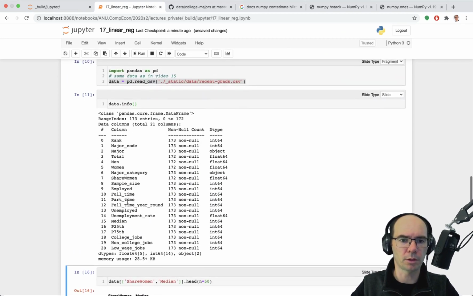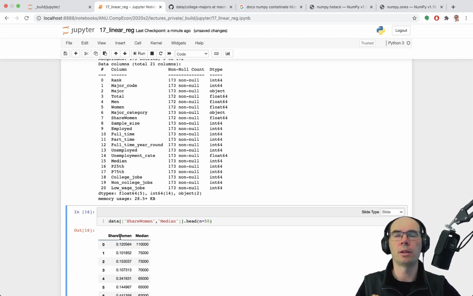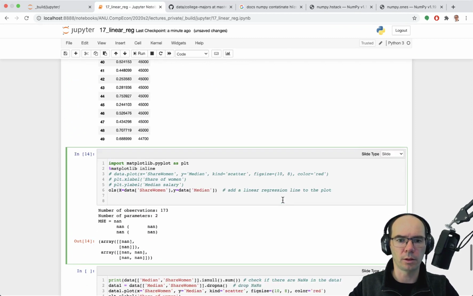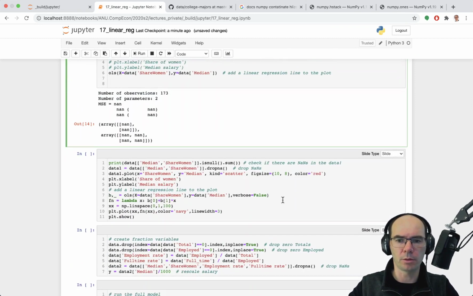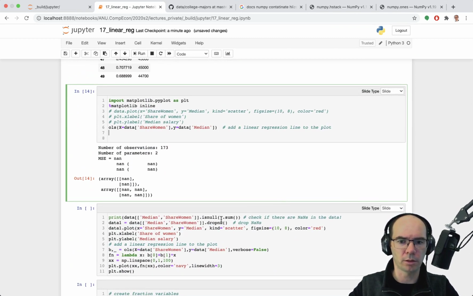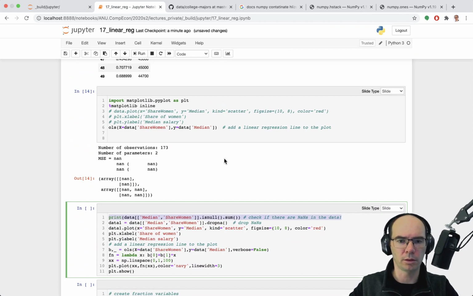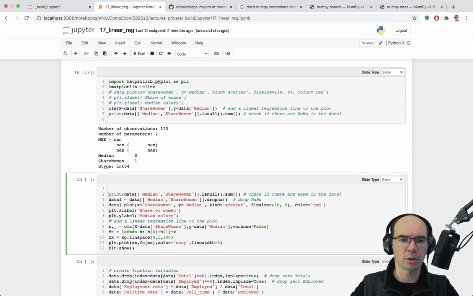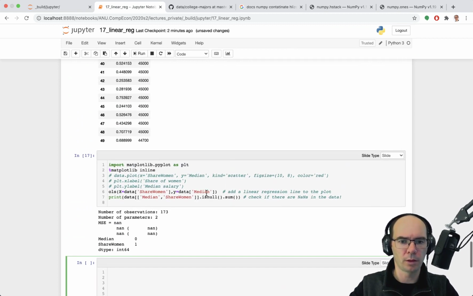Over here, there's a nan in the share women. And of course, that's going to spoil all of the computations that there are. The other way to check for nans in the code is to run this line here, which I take from the solution that I've coded up before.